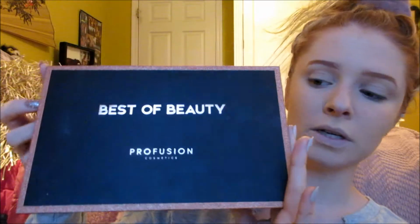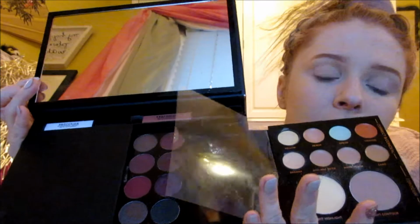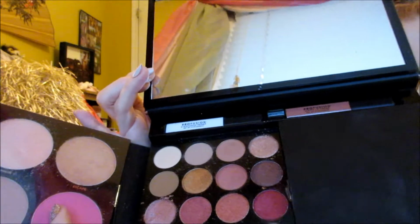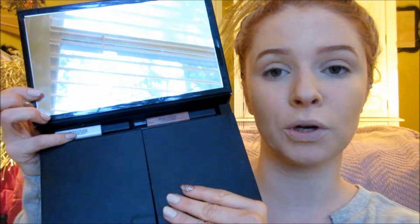And then I got this right before Christmas. It's my Bust of Beauty. It's one of their Christmas collection pieces. Comes with a giant mirror. So on the side it's got concealers, highlighter, contour. On this side, ooh, focus. There you go. On this side is bronzer, highlighter, and blush. And eyeshadows in the middle. Eyeshadow primer, which I don't really use because I just put concealer on my eyes. And then this little lipstick. So we're going to go through all of that.